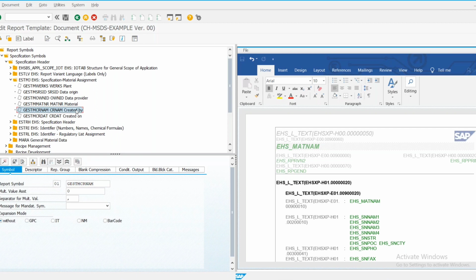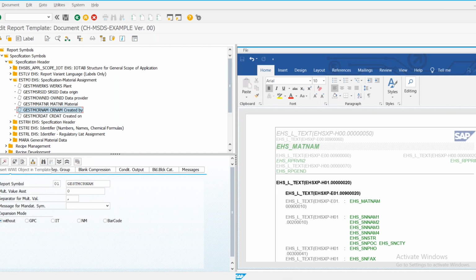Then the first button below is add symbol into the report template. When you click on that, it will insert that particular data object or report symbol onto your report template. That is how they create the report templates. They keep on adding each individual report symbol that they want to display in the report tree, design the borders, and then you will get whatever data you want to print on the report. So that is one thing: you can use the specification symbols.